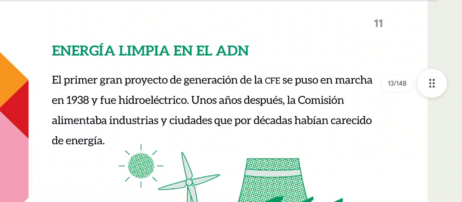And they're going to tell you, okay, el primer gran proyecto de generación de la CFE se puso en marcha. See, now, marcha is French. It's a French verb, and it means to walk. But it's like you're marching along and you're in the army, and the guy says, to the rear, march. That's what they're talking about. But it's not quite merely to walk. It also means en train.